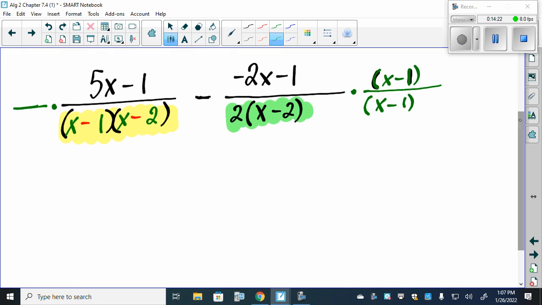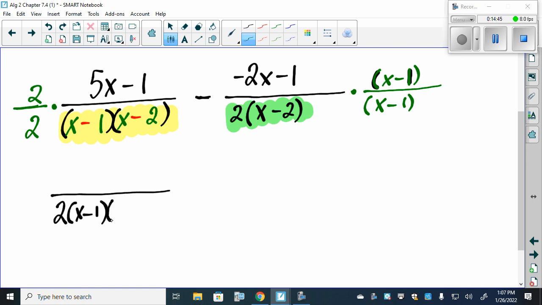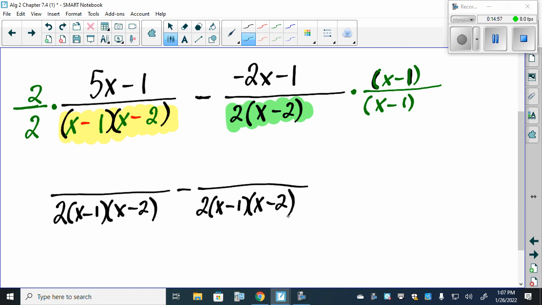So that there would give us a denominator that would be closer for both of them to be the same. Now we need to see what does the 2 times x minus 2 have that the x minus 1 times x minus 2 doesn't. They're just missing a 2. Now at this point here, we can multiply these together. Now the denominator will give us 2 times x minus 1 times x minus 2. It's going to be the same for both, which is exactly what we wanted, because if we're going to be able to add or subtract these, we need the denominators to be the exact same.